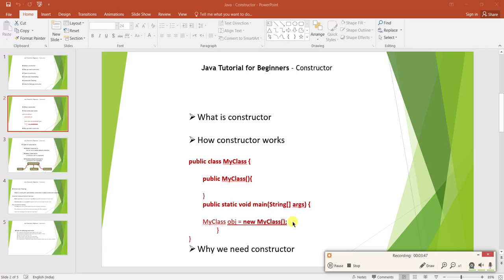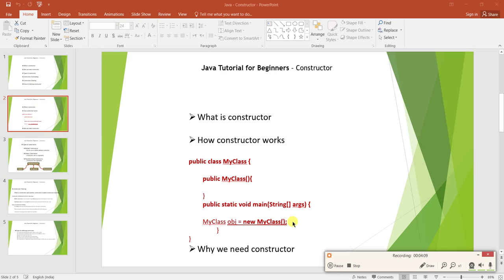The new keyword here creates the object obj of class MyClass and invokes the constructor to initialize the object. Initializing the object means initializing the attributes or fields of a class, instance of a class, during the object creation itself.